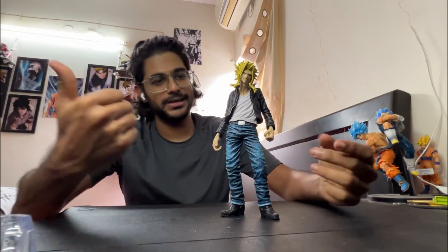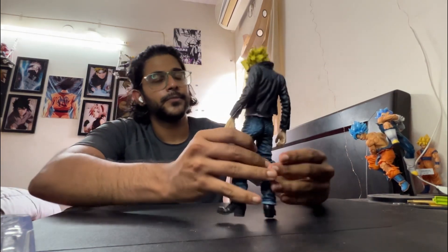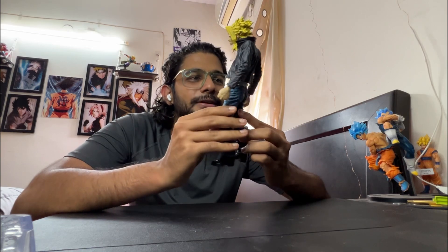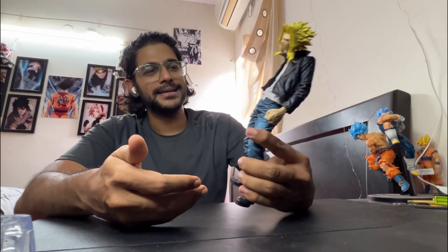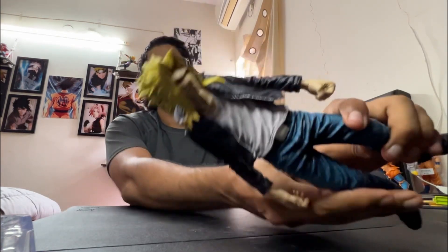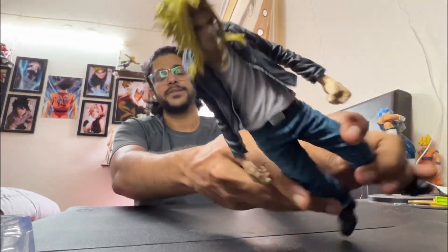Since he does stand without it, let's just look at it this way. Wow, the face accuracy is amazing. They have nailed All Might's look. You can see the jacked up pants, the jacket, and the white shirt that he wears. This is how he looks — hope his face is visible very well.